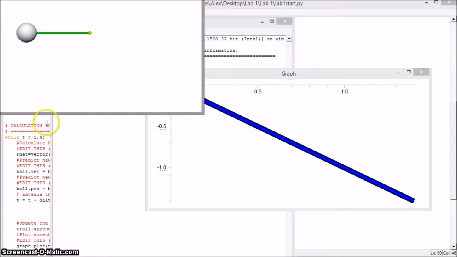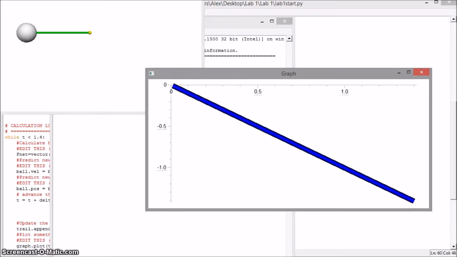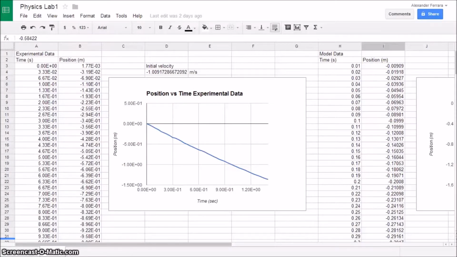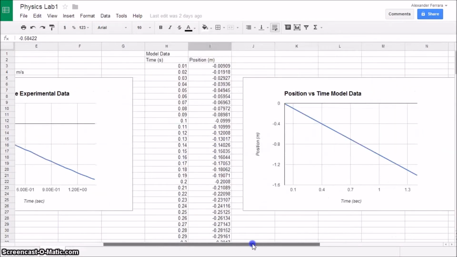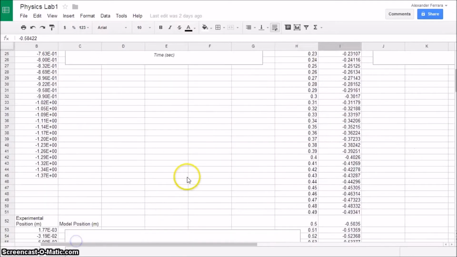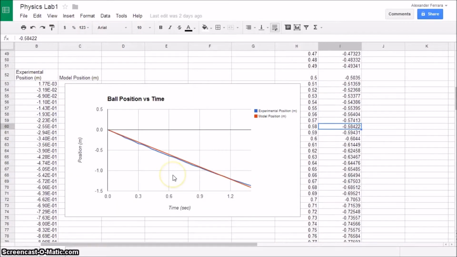As you can see, much like happened in the actual experiment, the ball begins at the origin and moves in the negative x direction, while the graph of position has a constant downward slope representing the constant velocity. This Python model also outputs a data table of all of the values, which we will then compare to our experimental data. Back in our spreadsheet, you can see we still have the experimental data and the graph of it, and then in addition now has been added the model data and the graph, which as you can tell already appears more linear. It's a lot easier to see, however, when they are graphed together on the same set of axes.